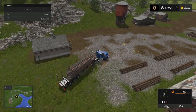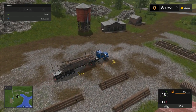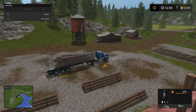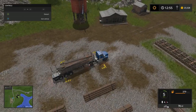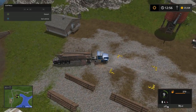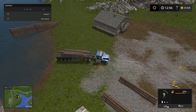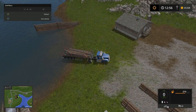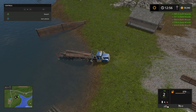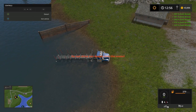I tried to drive over this, and I guess the pressure point, whatever, is set too high. Oh well, we'll just back off in the water. See how good our brakes are. There we go, folks.